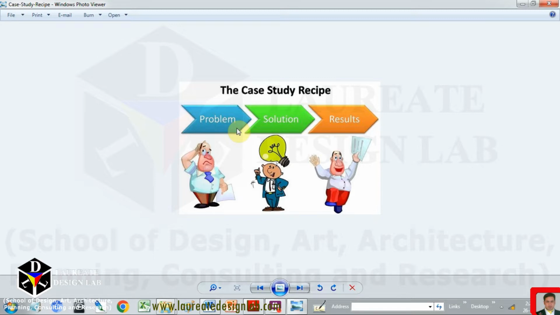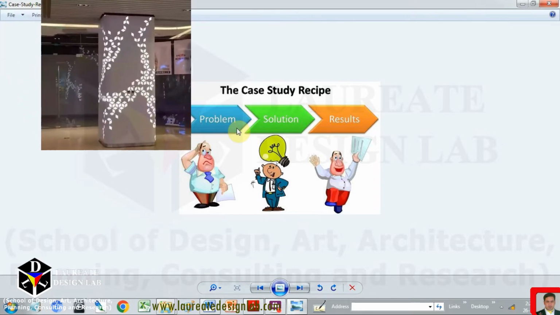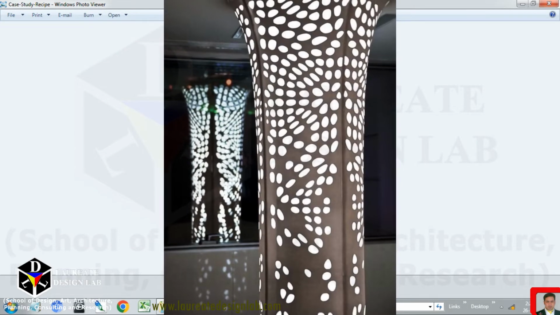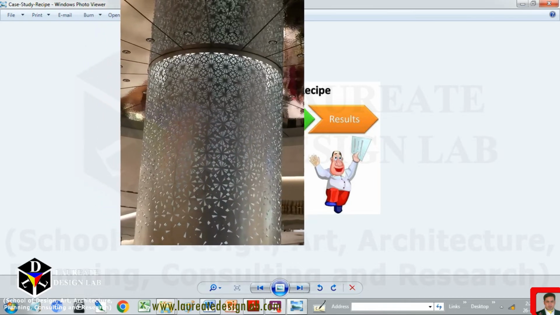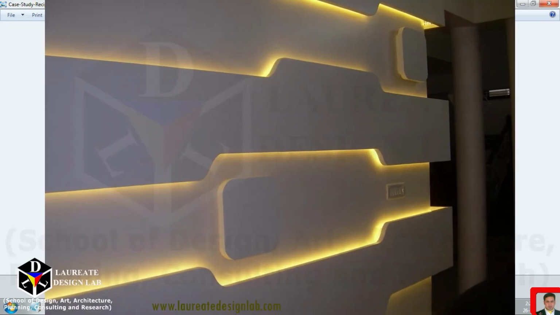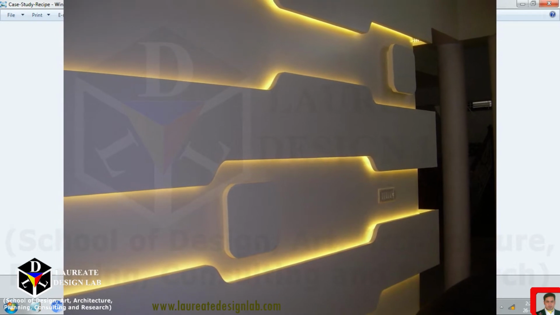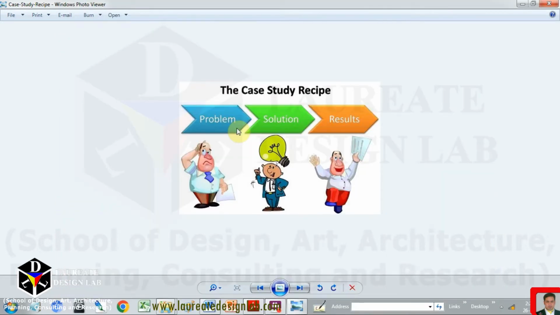Recently we visited one of the malls. What was the name? DLF Promenade. Yes. So we have seen so many problems there. You have seen the lighting work in the pillars. They did the cove lighting in pillars, and we were commenting that it is visible. Even they had cove lighting in the wall. The light itself was visible. So that was a bad design, right? Those were the problems. Now you'll have to identify those problems. You'll have to list them in your case study.